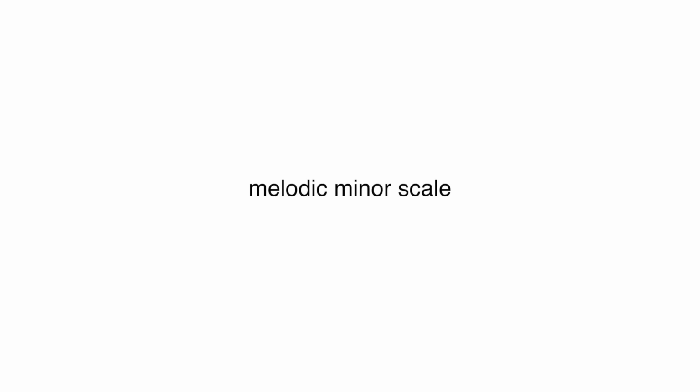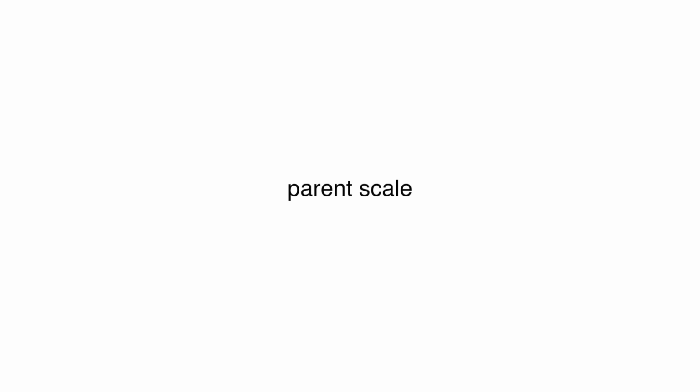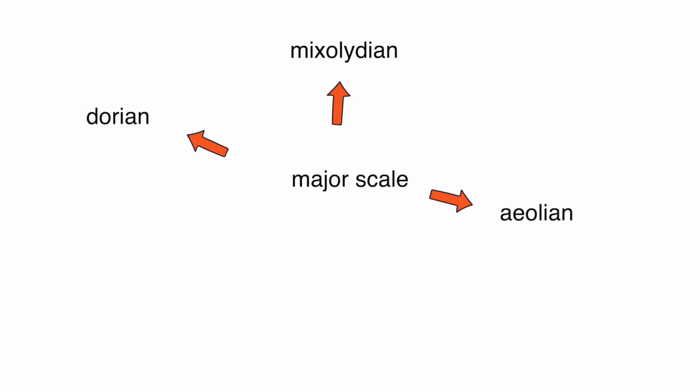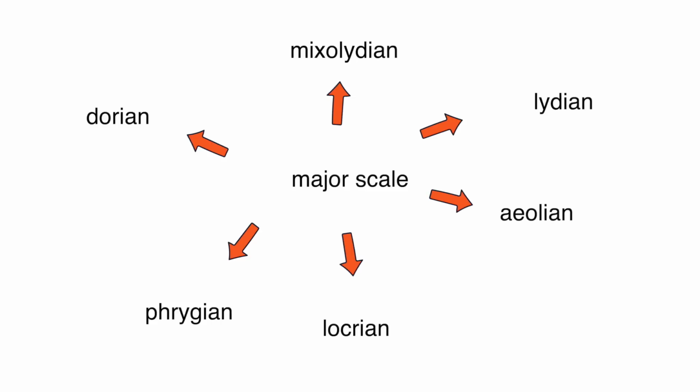Hey dear people, today I want to talk about the melodic minor scale, and I also want to talk about the concept of the parent scale. That basically means one scale can help us to have many different cool sounds. We abstractly get those sounds from those scales, so that's more like the rational part of the journey. We understand why those notes belong together and where they stem from.